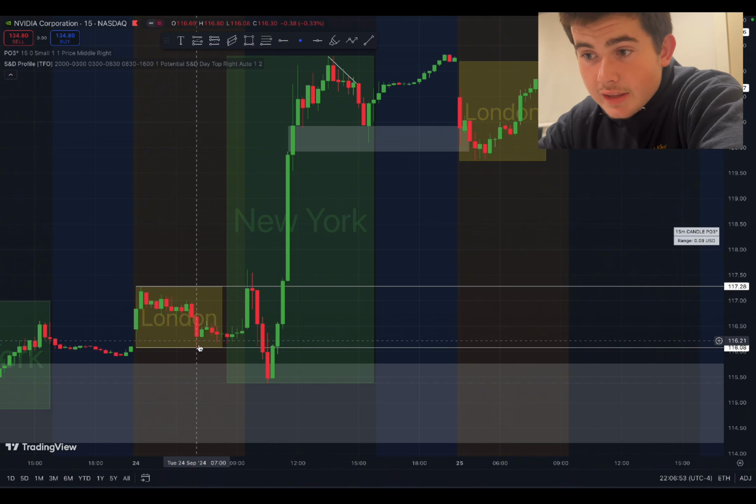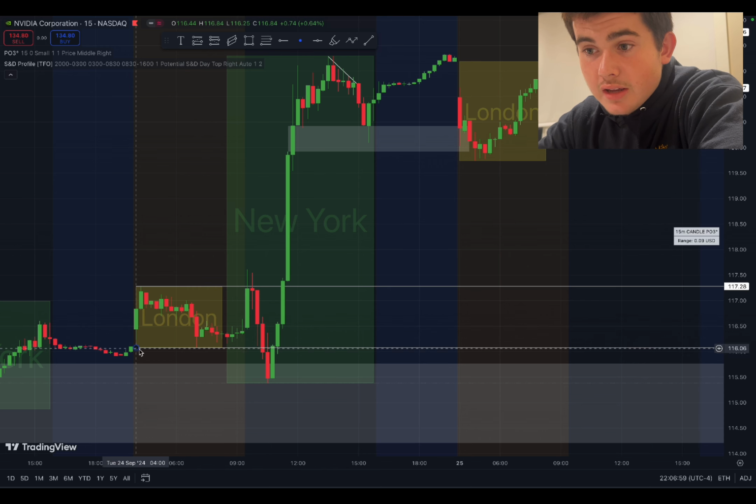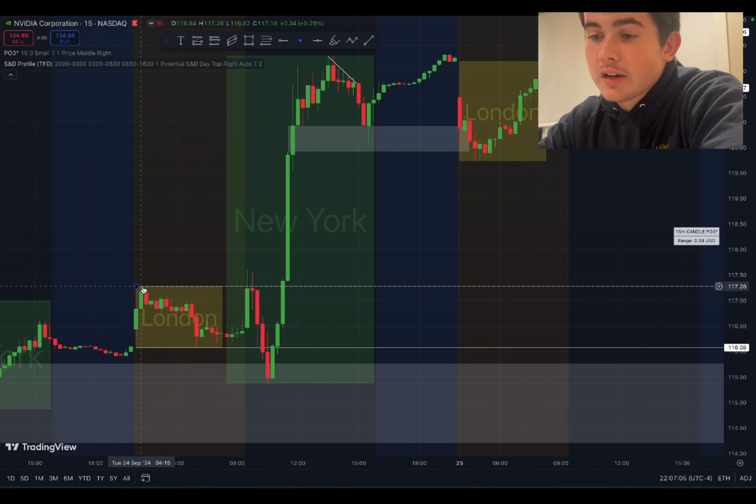And see, the candle came down, wicked it. Buyers were like, okay, this is an area where we want to buy. So price wicked and buyers started coming in. Same thing here. Price opened here and people immediately bought up. And then up here at this point, people were like, okay, we've had enough buying, let sellers take over. And sellers all came down. So it's in between that range. Buyers down here, sellers up here.